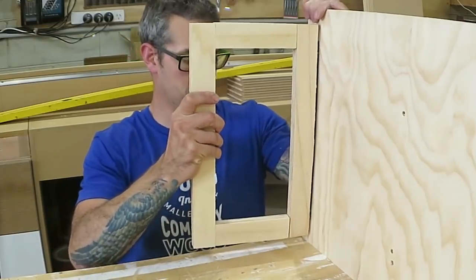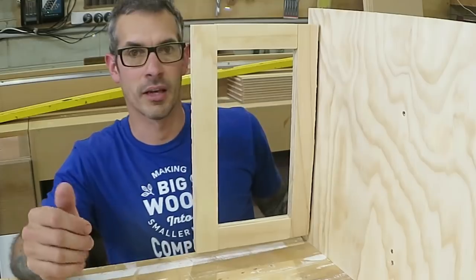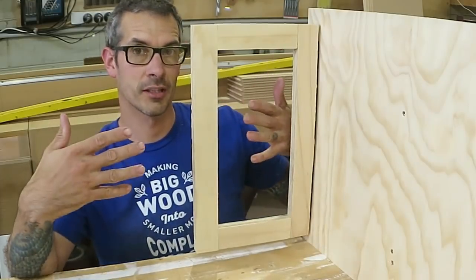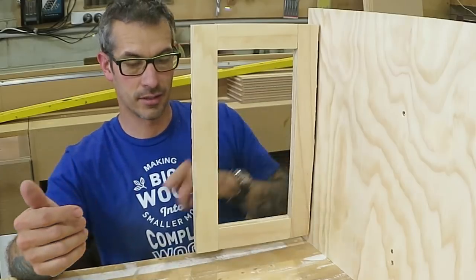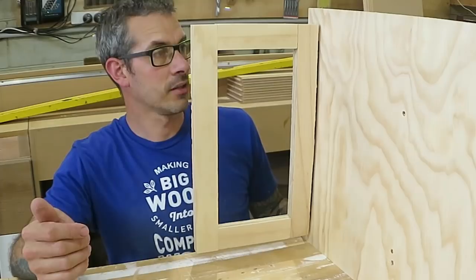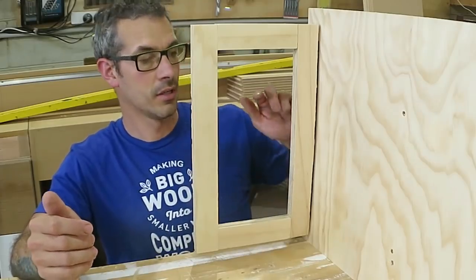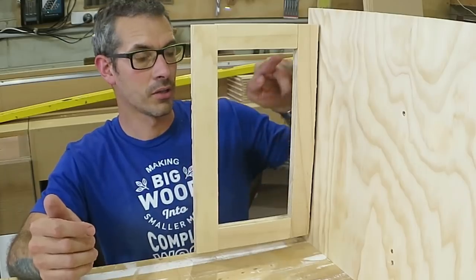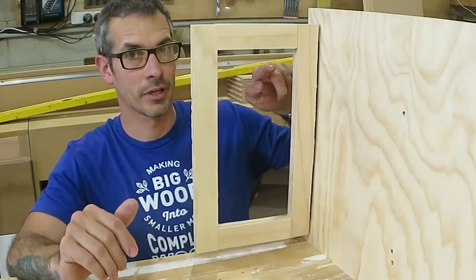Now, in this case, my client has decided that she really wants, when the two doors are shut together, an X brace look. And it's a little bit tricky because it means the bottom brace is going to be doing all the work and the top brace is going to be doing not a heck of a lot.